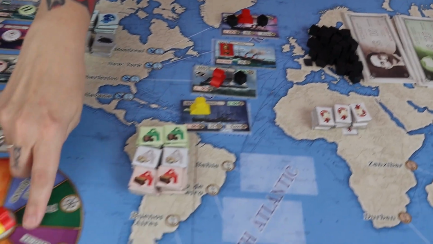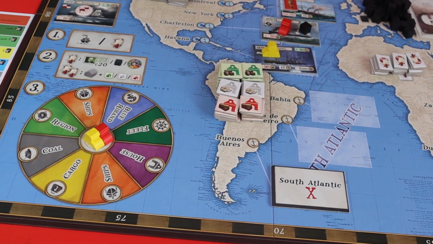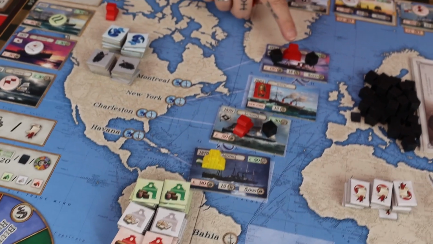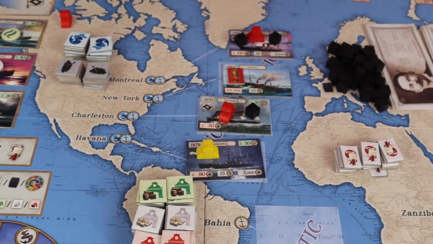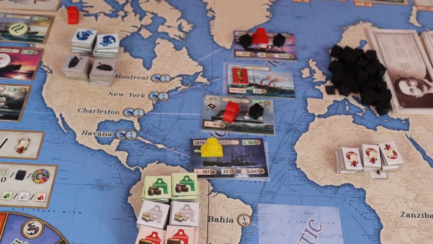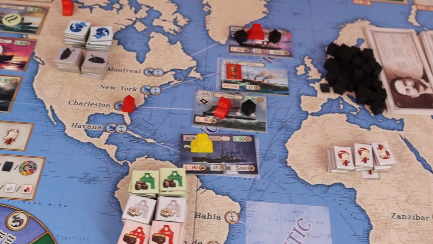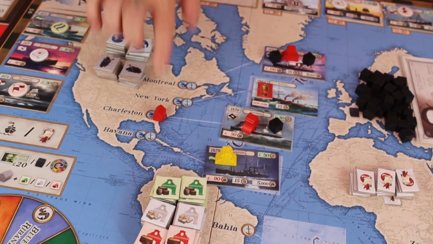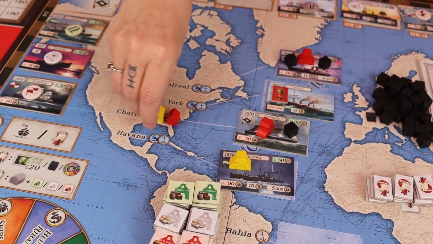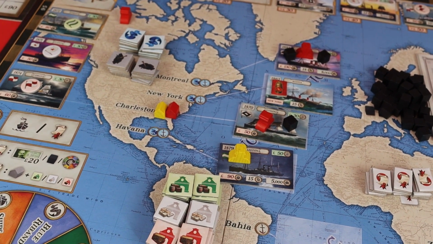Last but not least, we then have the house action. Now, the house action enables you to place a house. You must have a ship linked to the port, so I could place one in Montreal or Charleston or Sydney. I'm going to place it in Charleston. You cannot have more than one on the same port. However, if my opponent had one there, I could still place there, but I'd have to pay them £30.